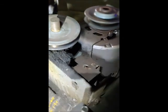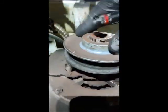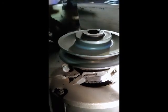Yep, broken belt. Oh my goodness. See if you can see that angle. Might be easier if I turn this off. This thing is toast. Oh man, look. That thing is, no, it's not missing. Got my other flashlight. No, there it is. Oh my goodness, you should see that thing wobble. Look at that. That's neat.